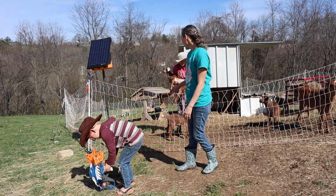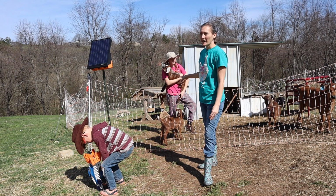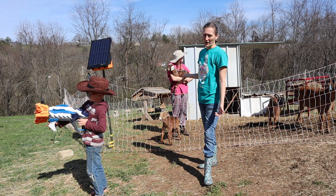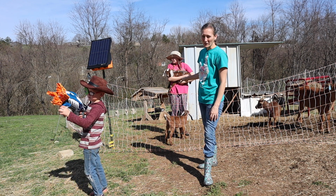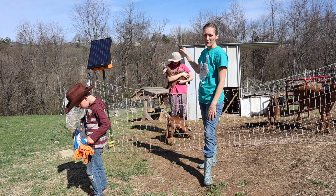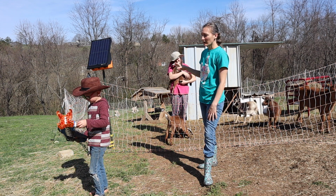Alright, so we put the lambs in here last night. We've had them separated because we put goat mineral back out, and lambs aren't supposed to have goat mineral because there's copper in it, and lambs can die from copper. So we figured they'd be okay overnight though. They haven't messed with the mineral, but we don't want to risk them eating it and dying. So we're gonna put up some fencing. We have some old poultry netting that's seen its better days. It is not Gallagher, but we have it.